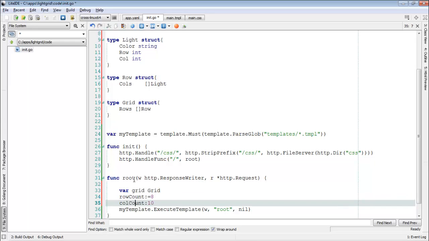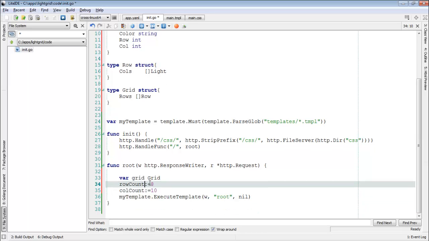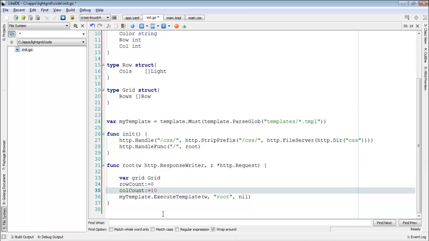And if you're wondering what this means, you'll see this in other languages as well, this is a way of defining the variable and giving it a value at the same time. So this is basically a combination of var row count int, and then row count equals 8. So it's just a shorthand, but it's very useful, and so we are doing it.